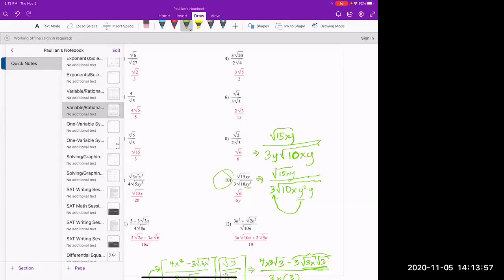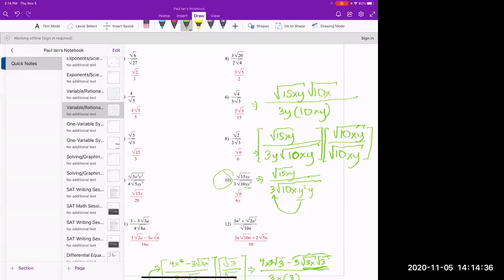Now what do you do with this thing? Multiply them by the radical at the bottom. Okay, so you multiply it by the whole radical, xy root 10xy. All right, so now we have to simplify. So 3y, and then the bottom, you just cancel the radical, right? It's just 10 times x times y. Okay, and then I'm just going to rewrite the top, 15 xy times root 10xy.